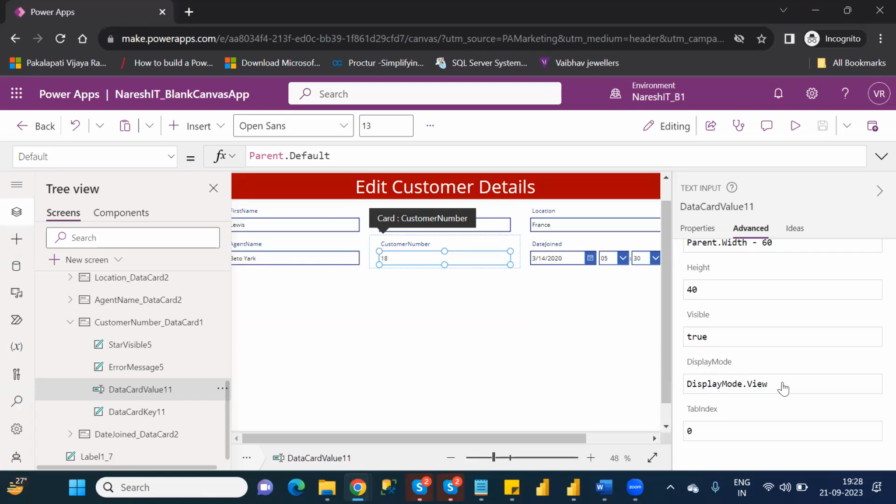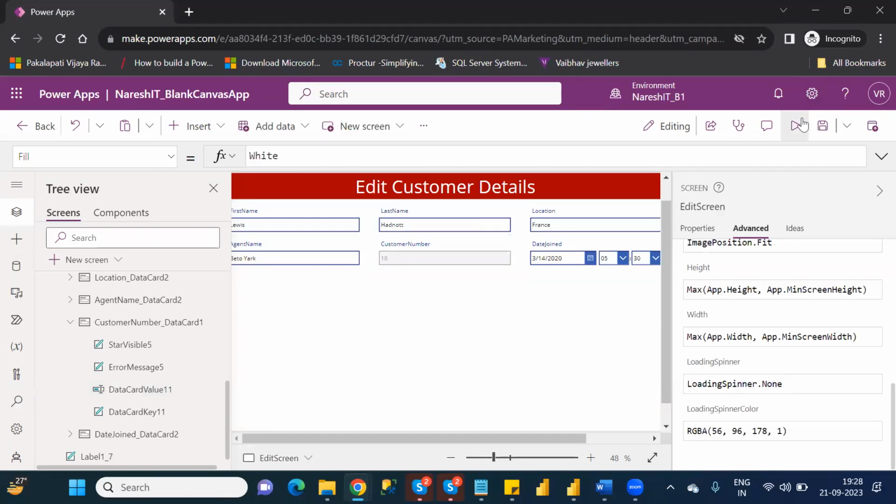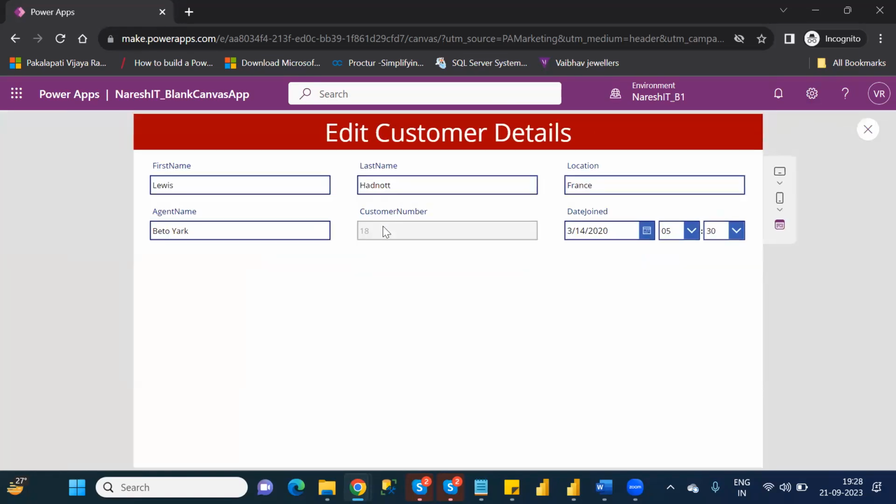So that's the reason. See here, edit is there. If it is disabled, see like this, that means it will show completely in disable mode format only. See here, we cannot change it like this. Whichever is required for you, you have to use that one.